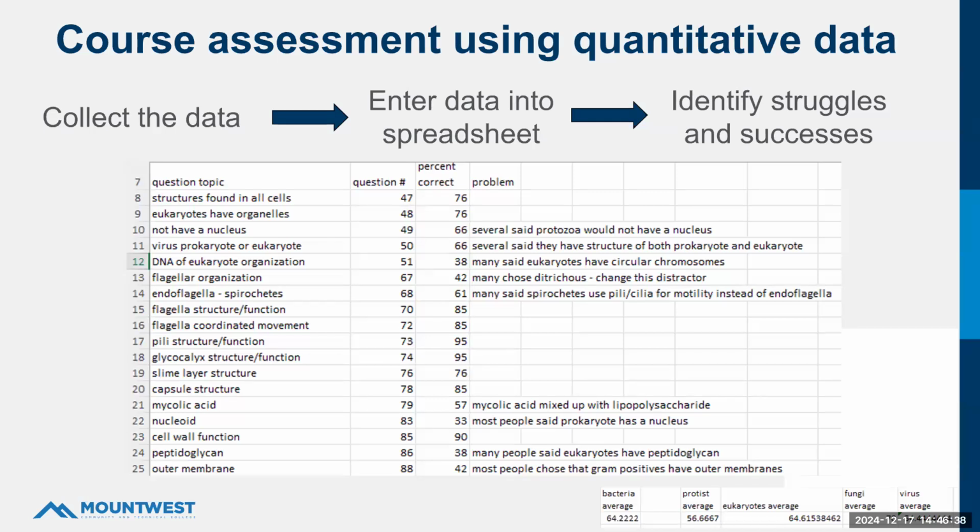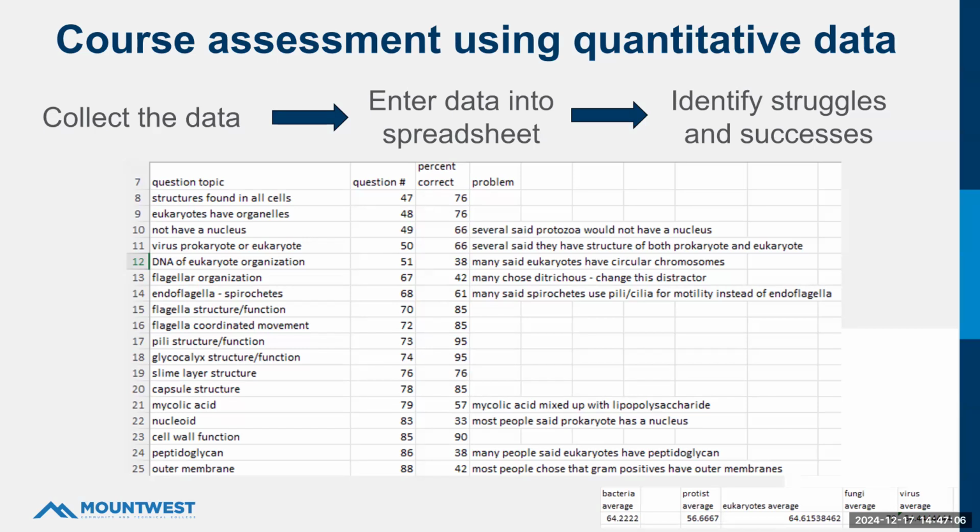So I would just pull from exams. I did this manually because I didn't have these in Blackboard. I would just pull questions that related to a particular outcome. I would label those with, here's the topic that that question covered. What percent of my students got those correct? My benchmark was 70%. So if 70% or more got that question correct, I considered that a success.